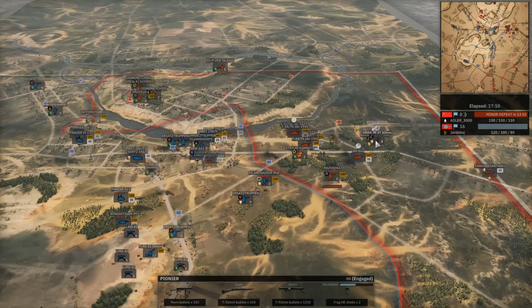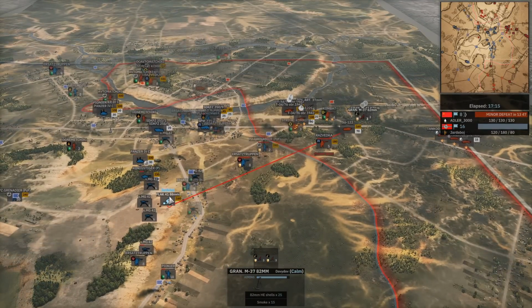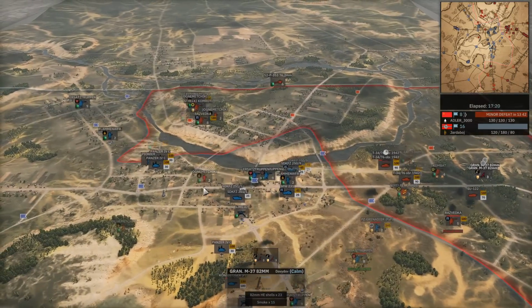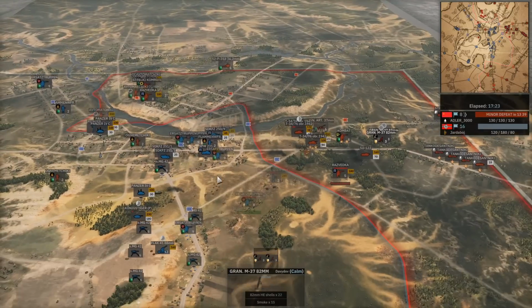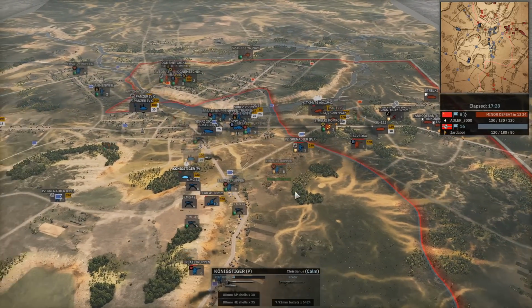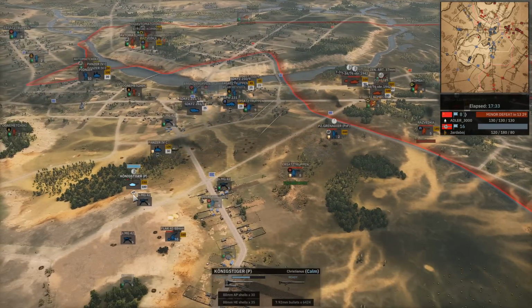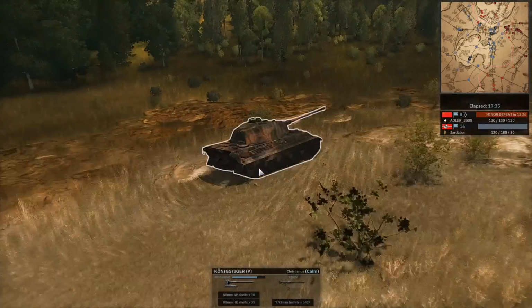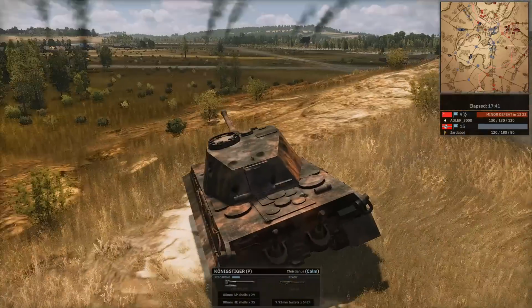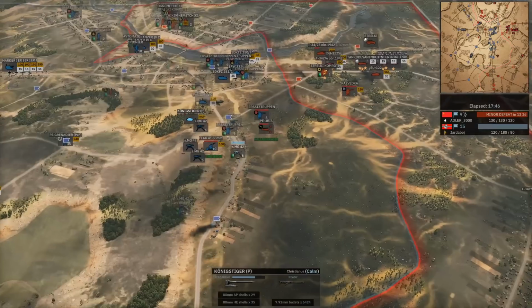A couple of mortars coming in from Adler to try and hit that Flak 41 88mm. We said in an earlier game, I don't think mortars are going to be enough to do that job. The Konigstiger did back off. It has taken a lot of punishment. Yeah, you can tell it is looking very battered as it wreaks havoc across the battlefield.